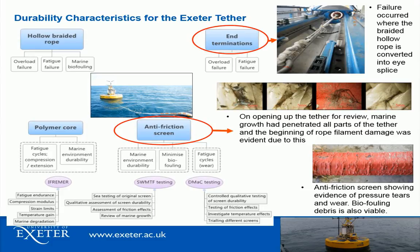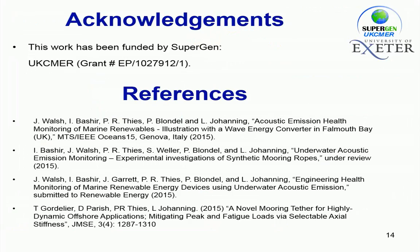So lots of work is going on there, but also, as just discussed, biofouling is very important. You can see what happens if you get mussel growth within these components, in these ropes, etc. You get degradation as a consequence and early failure. So again, a good understanding of this is very important, and this is work that we have done. And we have not only done this in a bench test, but we have deployed these components in real sea conditions. So a couple of papers were produced, and I think there is a list, and the paper is also shown there, but I'm here to answer any questions.